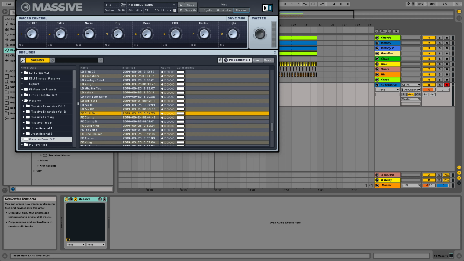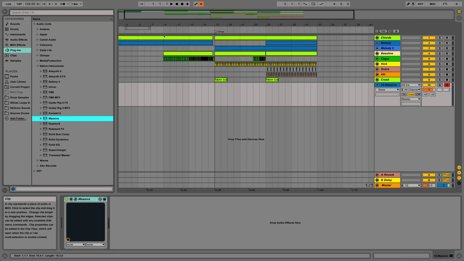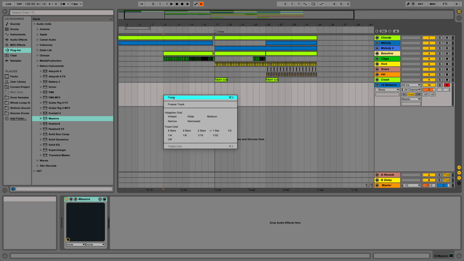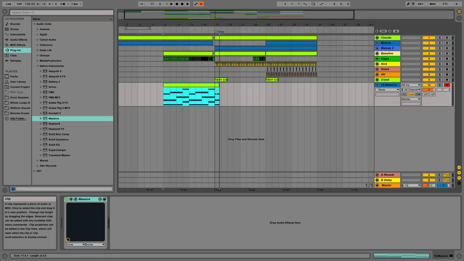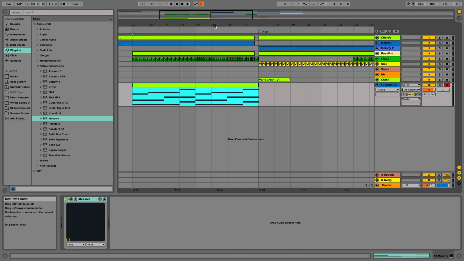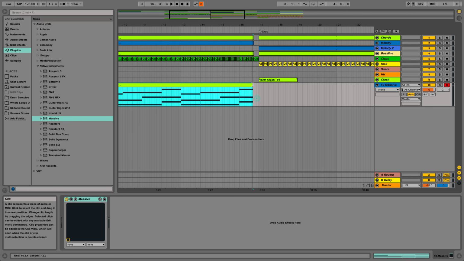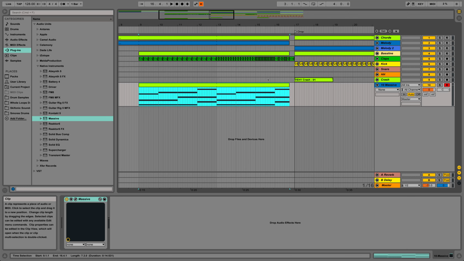It's called Chill Guru. And what I'm going to do, like before, is take our chords and copy and paste them onto our pad track. Now, I just want the pad to be for the first 8 bars, and I want it to cut out at the same time as everything else cuts out above, like we set it to before, to make a bit of a drop space there. So there we have our chord notes in here.